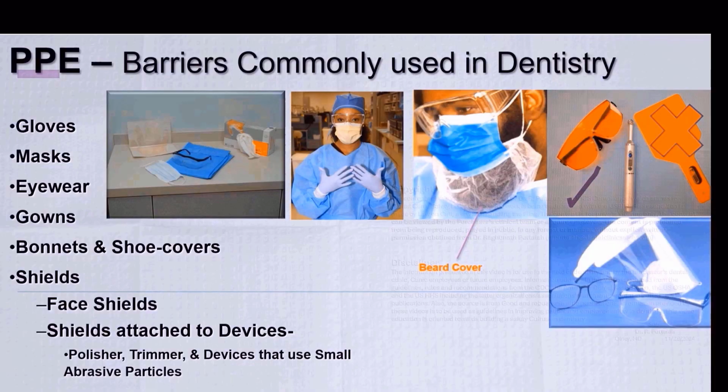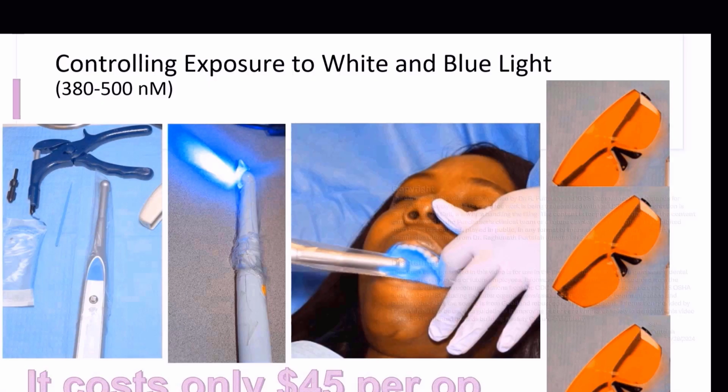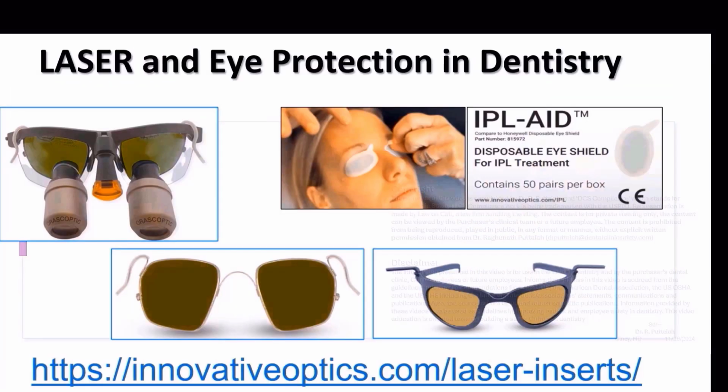Some of the commonly overlooked items are as follows: beard covers, side shields for prescription glasses, orange. Constant and cumulative exposure to such high-energy visible light, or HEV light, can lead to macular degeneration leading to irreversible blindness much earlier in life. Make inserts which go between the eyes and loops of the care provider. They make reusable and disposable products. They make disposable eye shields for patients as well.